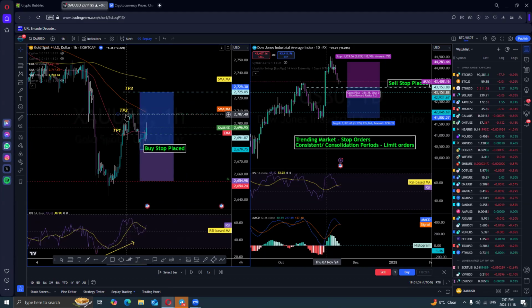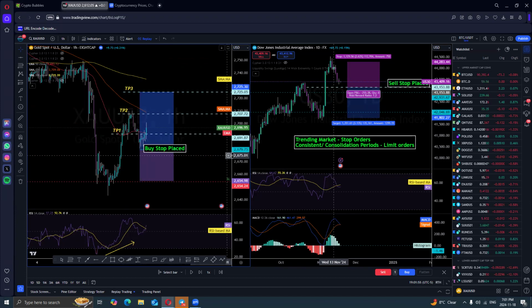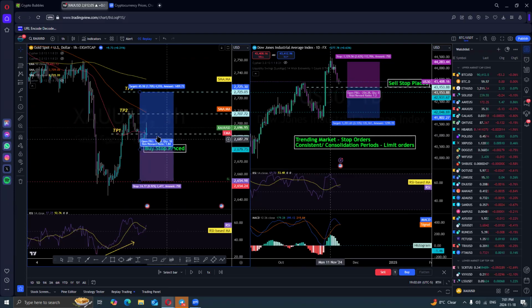So TP2 got smashed, right? So let's say for the sake of this lesson, you have 3 positions open. So you close TP1 already, you close TP2, now you have a third position, okay? So what you're going to do is you're going to place a stop loss. You're going to modify your position that you've already entered. So all 3 of your positions started from 2679, right? So you guys are going to place a stop loss and modify that position for the TP1 zone. So TP1 is 26,091. So what you're going to do is modify the stop loss. So for the sake of this lesson, the current market price is 2,700. You're going to modify the stop loss at 2691.